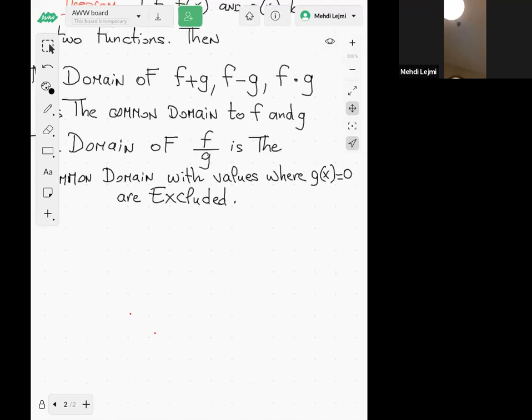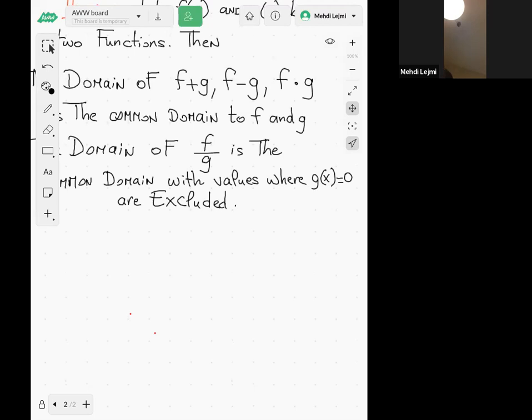Okay. So let me do a couple of examples. First example, I'm going to take square root. If you check homework number 3, I think it will be problem number 2, where we have to find the domain of f plus g, f minus g, etc. So this is like homework 3, problem number 2.